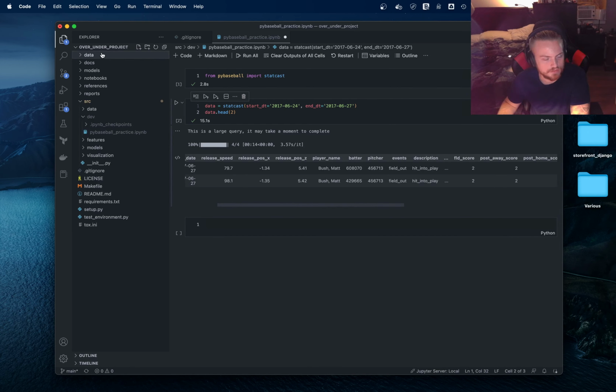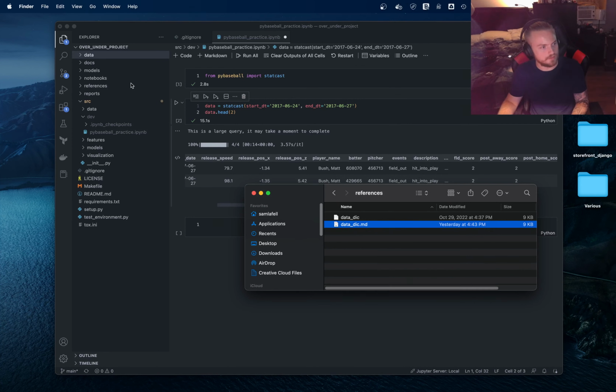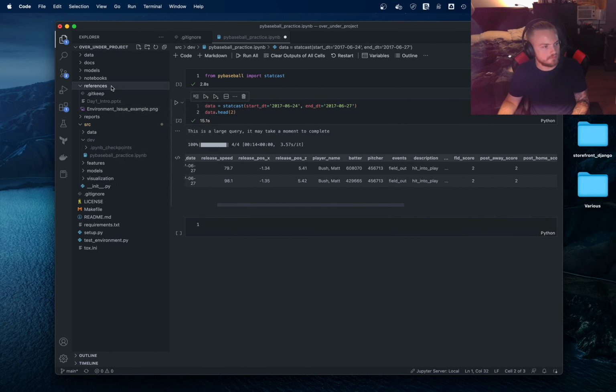So this is where my other project will come in handy. And I will show you, I'm going into references, I'm going into data dictionary, and I will paste this in our references file as well, so that way we have it. So I have the data dictionary for this that I've been editing, keeping up with. So we will preview this markdown. So this is what all those columns are. So now in our references page we will have the data dictionary, very important. And we'll be able to get an idea of what all these columns are.